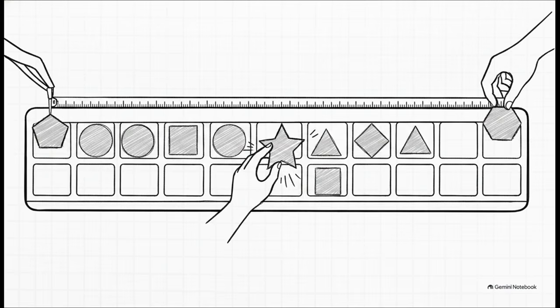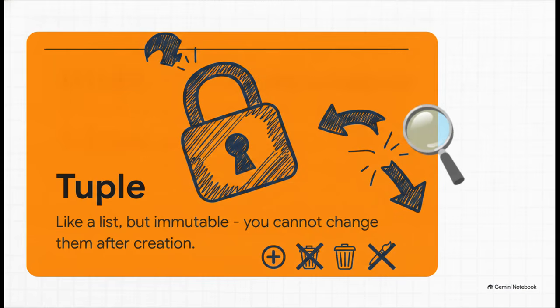completely clean. Finally, you really should know about tuples. A tuple is very similar to a list, but it has one massive game-changing difference. It is immutable. That basically means once you create a tuple, you cannot change it, no matter what. You can't append to it, you can't remove things, and you can't alter the items inside. So why does this matter? Well, you use tuples when you have a sequence of data that absolutely must remain constant throughout your program. It basically ensures that no accidental changes can occur while your code runs.